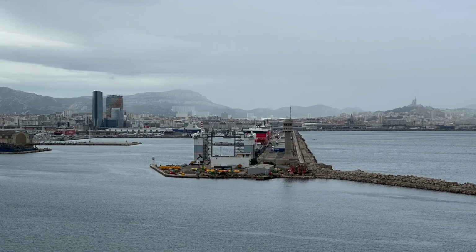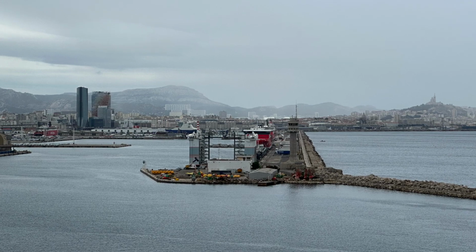Overall, the experience at 150 Central Park was really good. The service was on par with Coastal Kitchen that we experienced on Odyssey of the Seas, and the food was as good, if not better, than any of the specialty dining restaurants that we've tried on any of the ships that we've been on. We definitely recommend you try 150 Central Park on your next trip aboard an Oasis class Royal Caribbean ship. Day 3 was our next port, and it was Marseille, France.